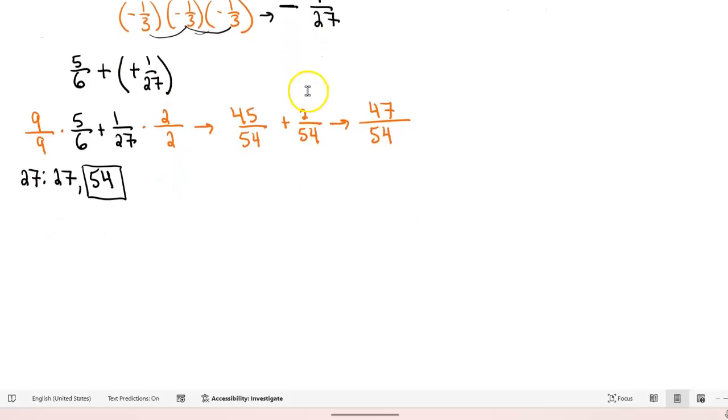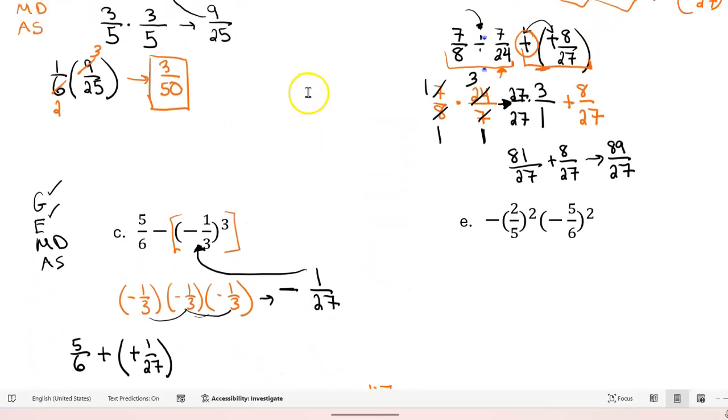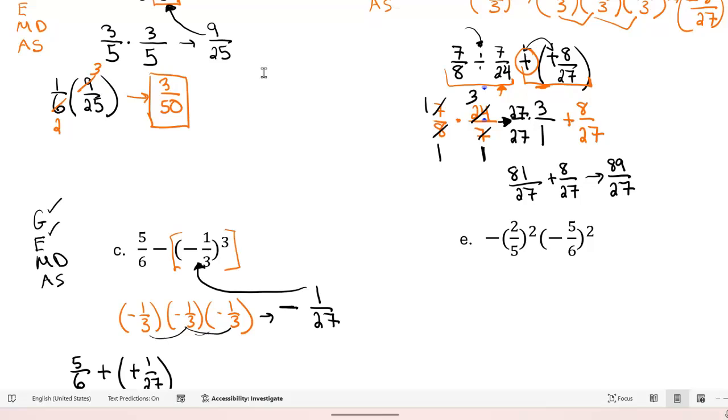All right, so go ahead and pause the video and we will do E. All right, I'm writing my GEMDAS. See what I mean in terms of you should be sick of writing GEMDAS by the time you're done with these, because you should be writing them every time because you want a nice clean map to use. Okay, so looking at E, once again I have parentheses, but there's nothing to combine in the parentheses, so I don't have grouping, so I'm done with that.